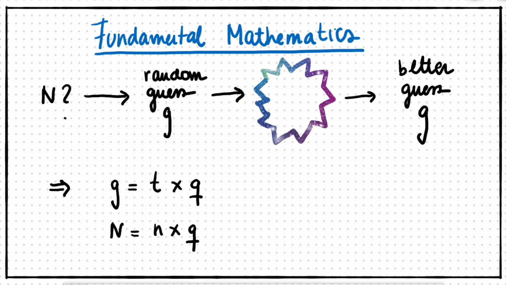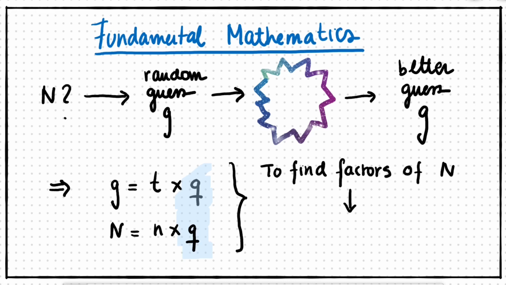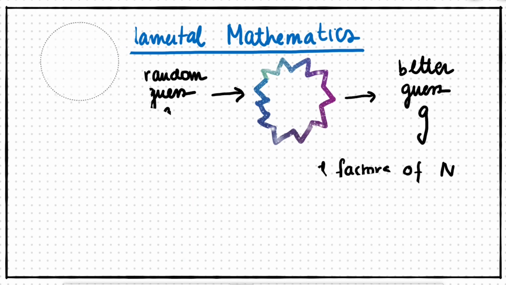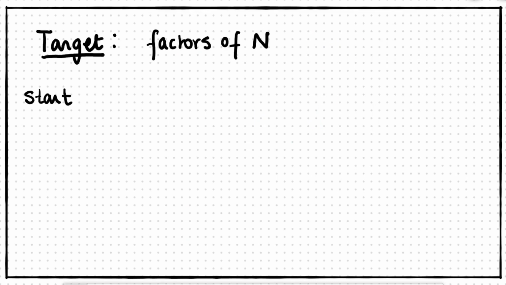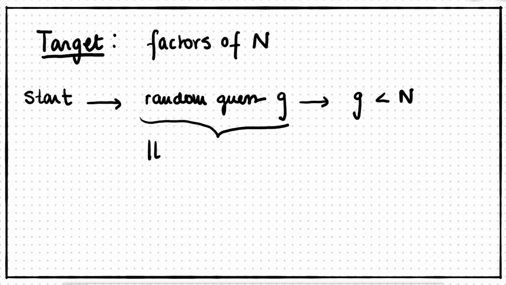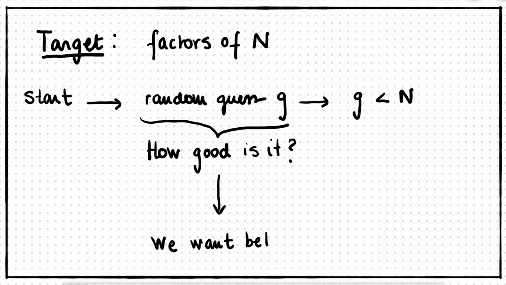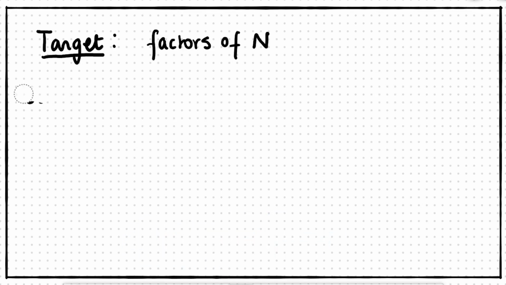We begin with our number n, which we need to factor in order to decrypt the message. We realize that we don't actually need to find a pure factor of n. Thanks to Euclid's algorithm, we only need to find a number that shares some factors with n. But we'll get into that later. Let's take a random guess g, which is just a whole number smaller than n. For big numbers, making a correct guess is pretty unlikely, which is where this algorithm comes in. Thus, we want to improve our random guess g, and to do so we use the following trick.